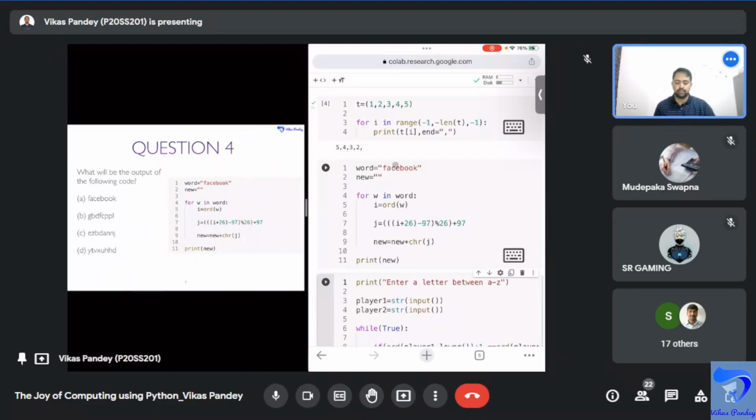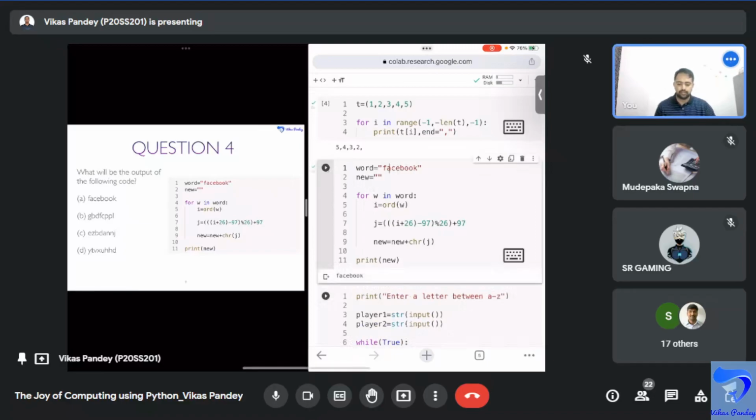If we run this, we'll find the same Facebook is there. Let's try with some capital letters. In this case, it is doing the reverse.